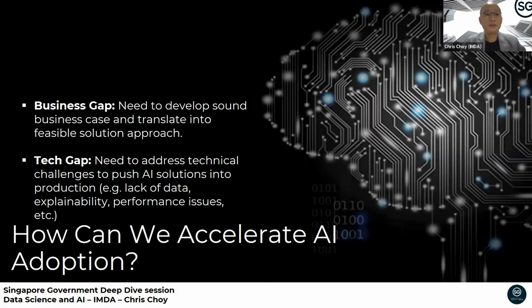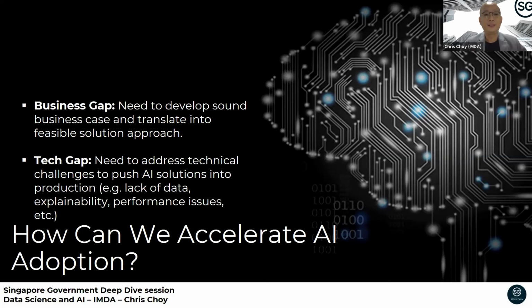So in IMDA, we want to look at adoption from a holistic angle. Why do I say that? The main reason is because we recognize that in order for an industry or a company to adopt AI, we have to look beyond technology maturity. We have to understand what the business needs. That's because there are a lot of other factors that can lead to sustainable adoption of artificial intelligence, and of course, broadly from a technology adoption point of view.